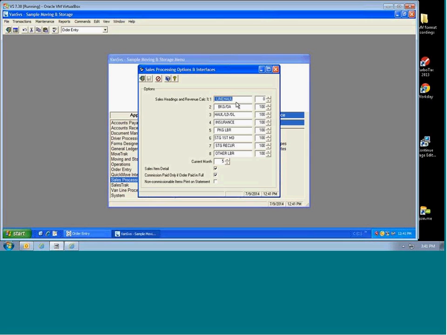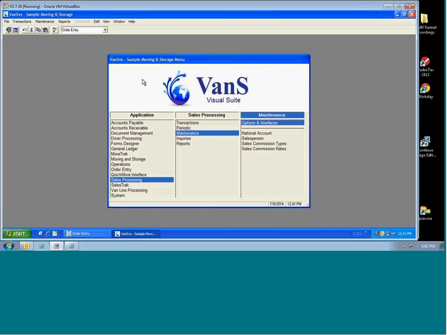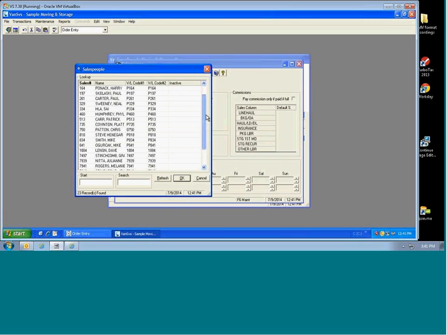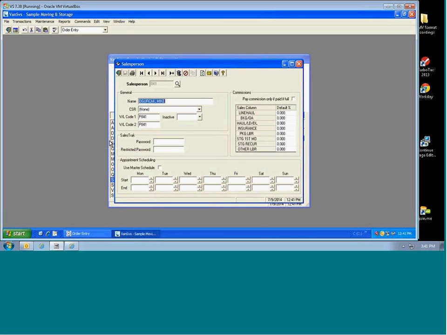Next one that you would be setting up is the salesperson file. Okay, so I'm going to pull up, again, salesperson 841 because that's the one that I'm working with right now. If you wish to link a customer service rep to that salesperson, you can through your customer service reps and you can assign a default customer service rep. That way, if you're adding a job in order entry and you indicate that this is your salesperson, it'll automatically populate the customer service rep as the person that you've listed here.